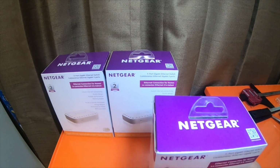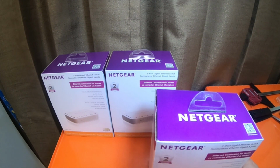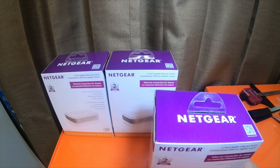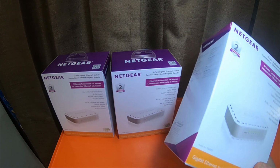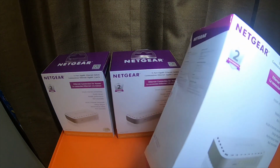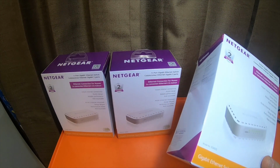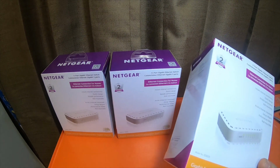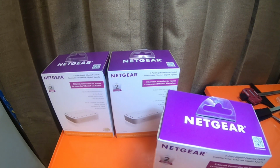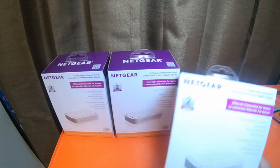I upgraded my internet to gigabit speed, so I needed to get a new modem, which didn't cost me anything. I just upgraded to the new one for free. Problem is the old one had 4 Ethernet ports. The new one only has 2. The old one didn't have any phone line plugs. The new one has plugs specifically for phone. It's got 2 of them, and then it's got 2 regular Ethernet internet ports. So that doesn't do me any good.